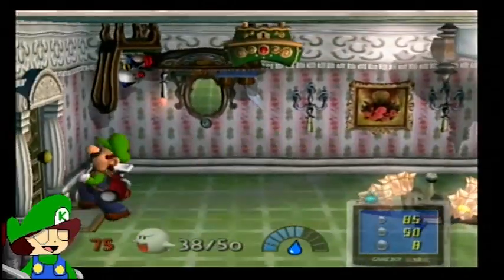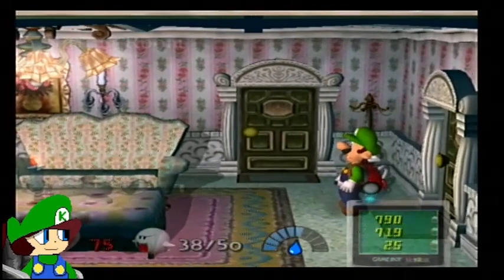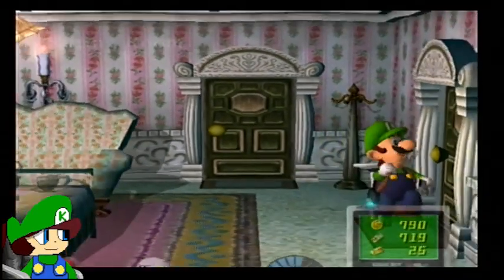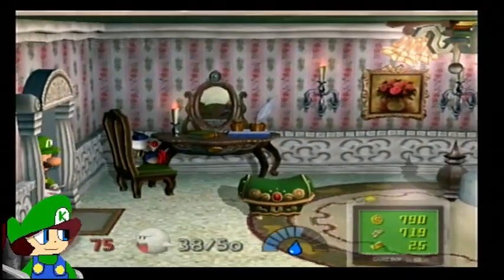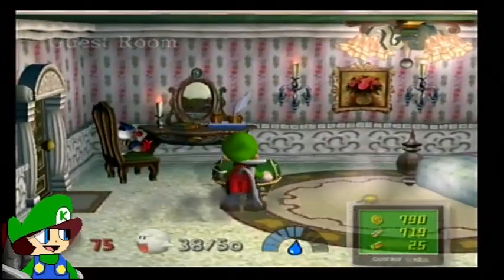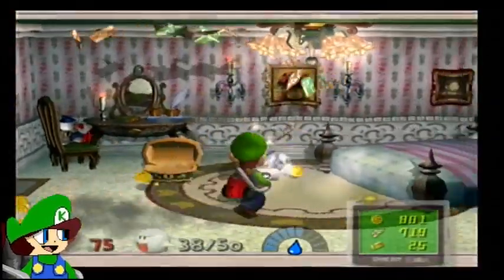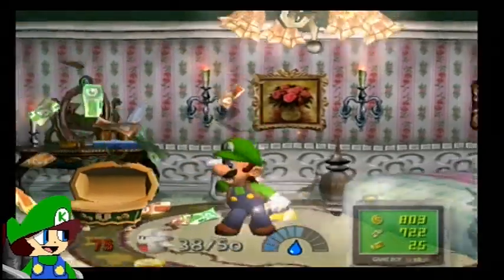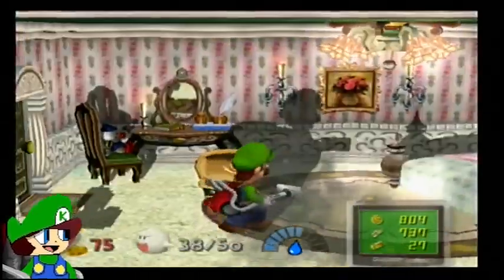Okay. To get this chest, all you need to do is just step outside and go back in. And then we get this chest. Get some good cash and a silver diamond. I believe that's all of them in the game, actually. Sounds cool.